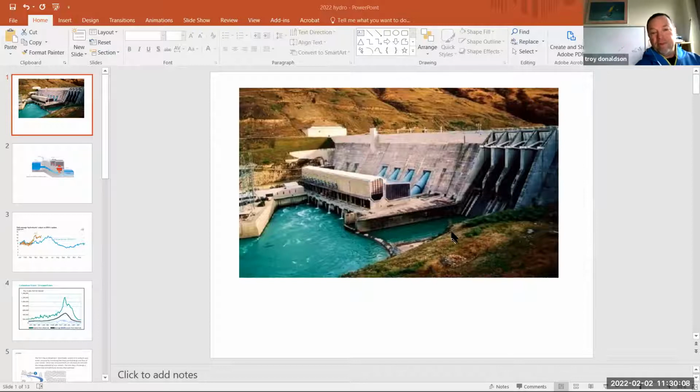Obviously, a hydro system is going to involve some kind of dam or some kind of reservoir. It can be a natural reservoir, like Bull Run Lake, for example, which is a natural reservoir that we use for water supply to Portland. It had some hydro capability at one time, but that went away. But the Columbia River, for example, is a natural flowing river that we've dammed up to make essentially a reservoir or a collection of potential energy.